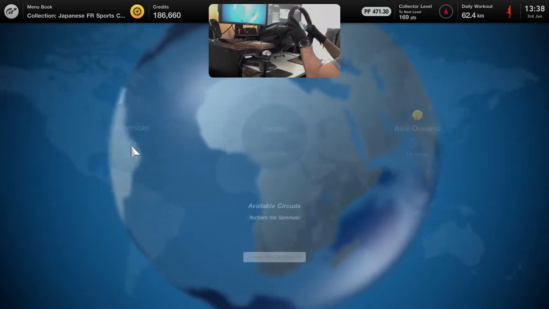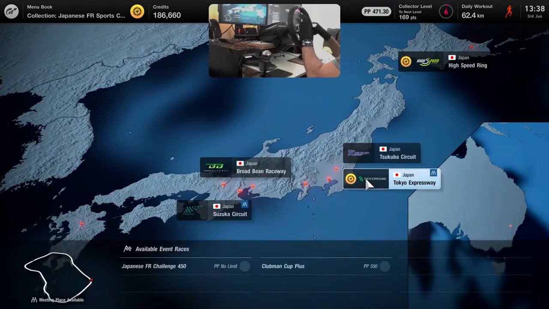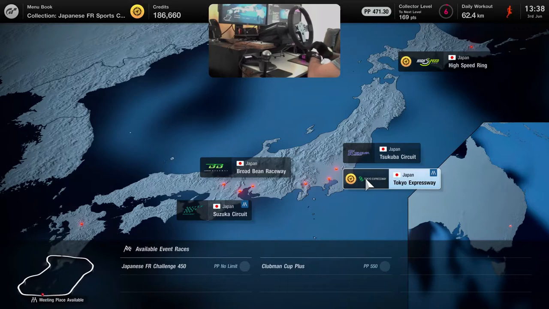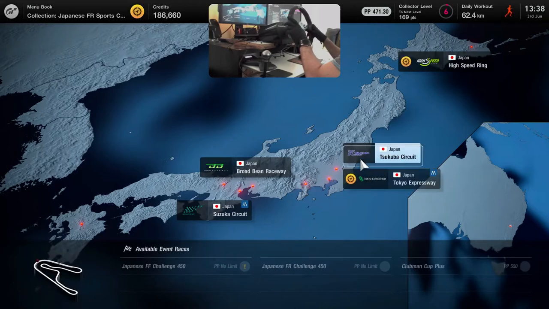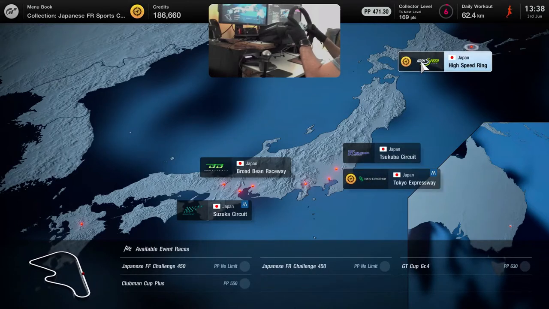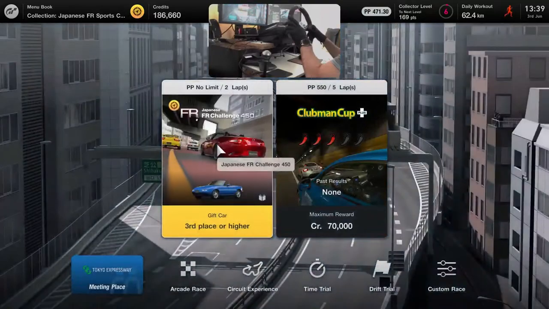Okay, let's go to World Circuit. Asia Oceania. So it's Tokyo Expressway again. Scrolling. I'm going to throw up if I have to race on that track again. Stupid Tokyo Expressway. High Speed Ring. Yeah, the old classic. That one's good. It's a fantastic track. Let's do the Tokyo so I can get rid of it.